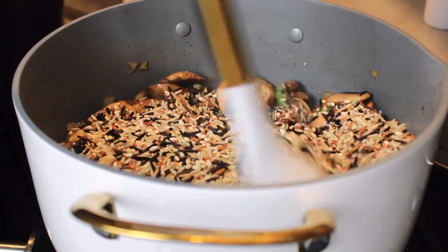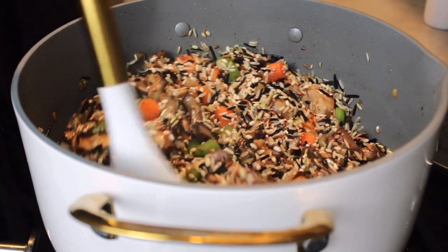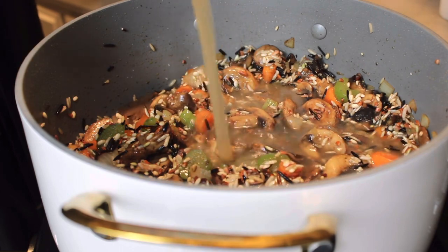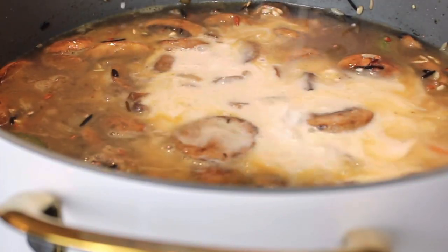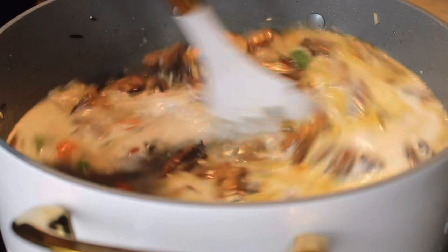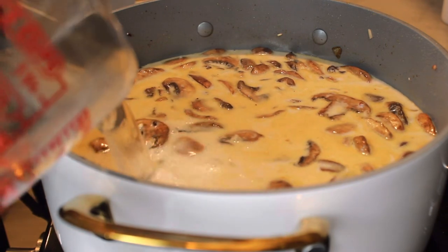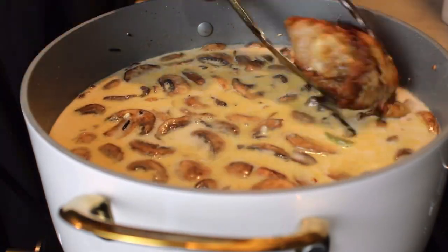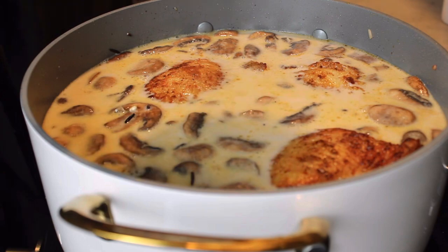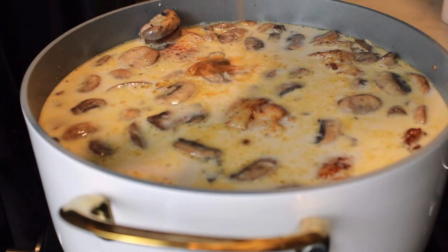Now we're going to add in our wild rice. This rice blend can be bought at any grocery store — it's a very nice, rich blend of rice. I kind of get it toasted before I add in my broth, just to bring out those aromas of the rice flavor. Then I add in my chicken broth and then my heavy cream — this is going to be more of a creamy soup, and that cream plays a great angle in getting that creaminess. I added a little bit more water — add as needed. I wanted my soup to be really soupy; if you don't, you can skip adding water. Some people like their soups hearty, some soupy — the more water you add, the soupier it will be.